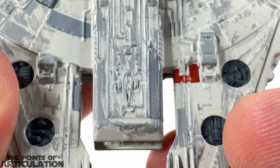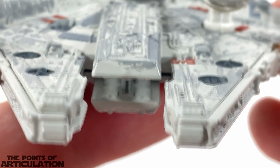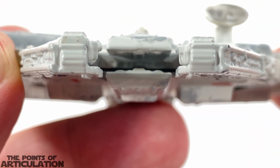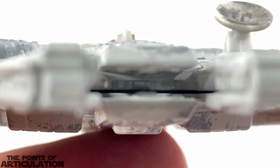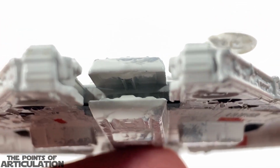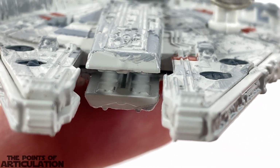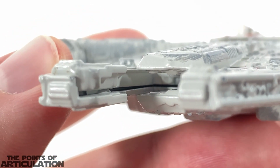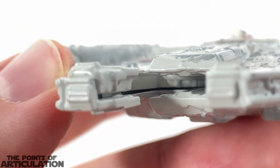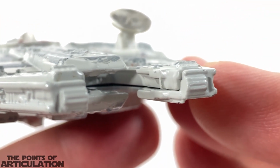Coming down right here, we have our center section, which we know from the Solo film, this should be an escape pod or a cargo area. You can see all the detailing in there, which looks good. We have our top and the bottom is nicely done. For the interior of the mandibles, you see a little gap there. Pretty neat.